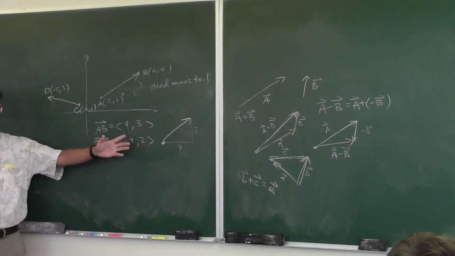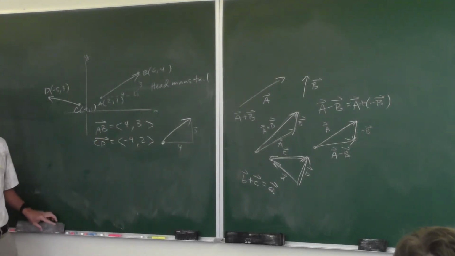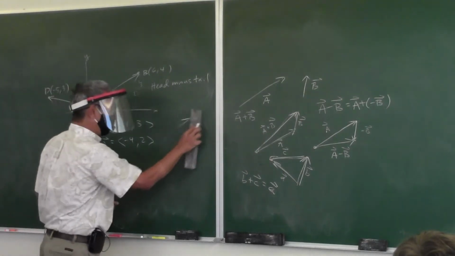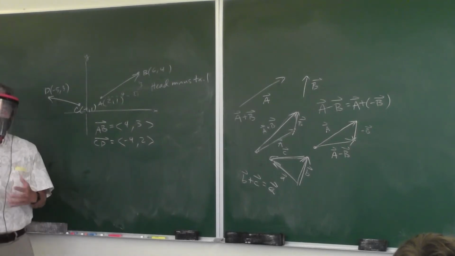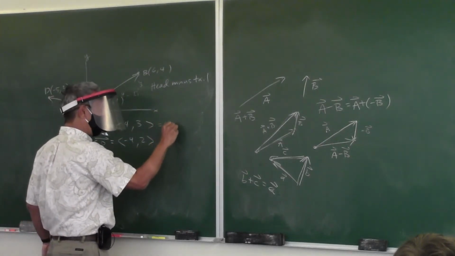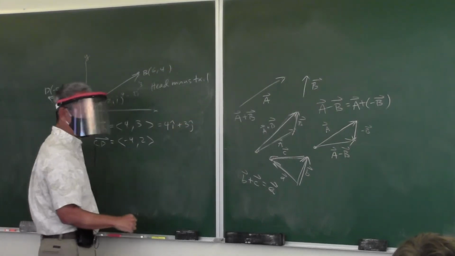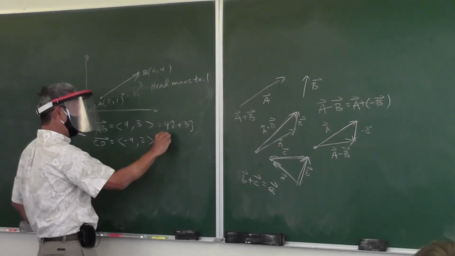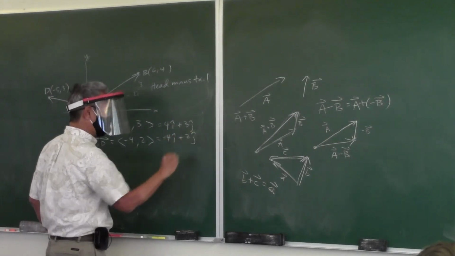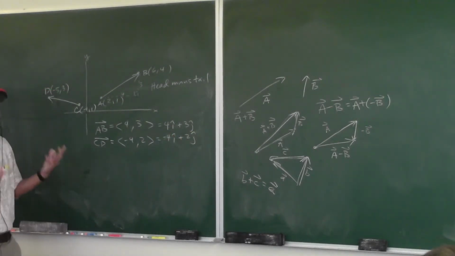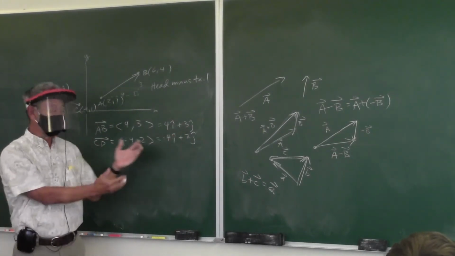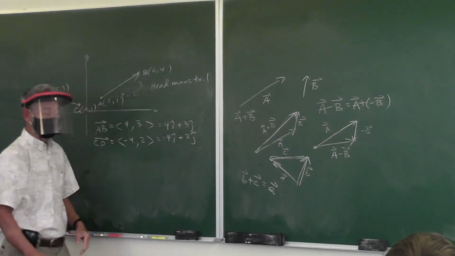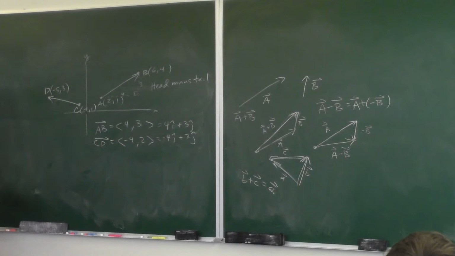So is this the way you guys componentize it in physics? I don't think so. Okay, another way, so mathematicians, we like to use this notation here. But if you're an engineer, they like to use this notation, 4i plus 3j. I and j have hats on them. This one would be negative 4i plus 2j. What does that mean? It means exactly the same thing. It means the x component is 4, the y component is 3. It's just that mathematicians like this one, engineers like that one. So I'm just going to use whichever one I feel like when I'm typing it in. You got to be able to do both.